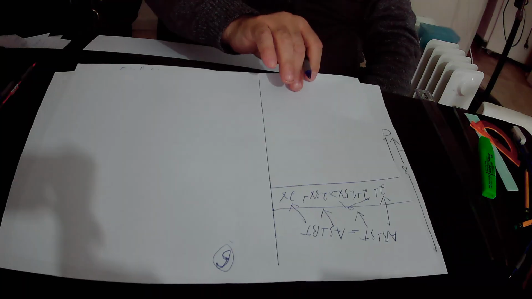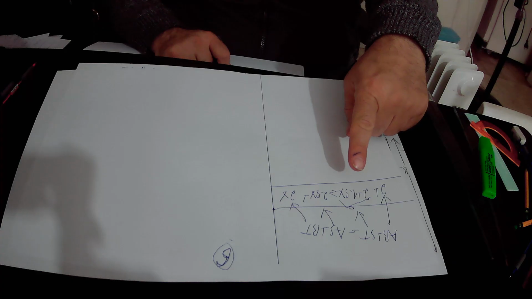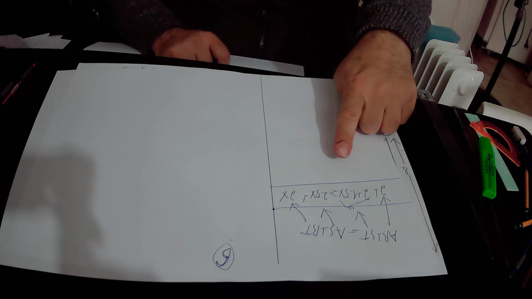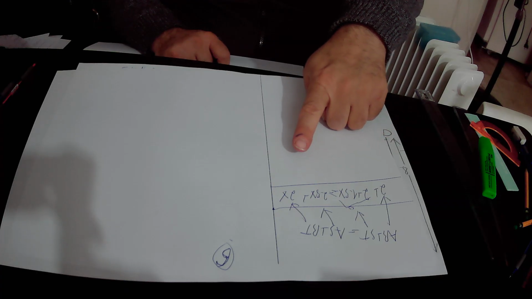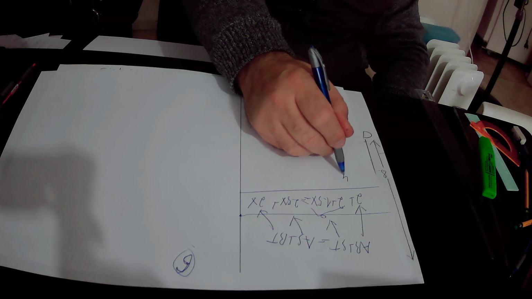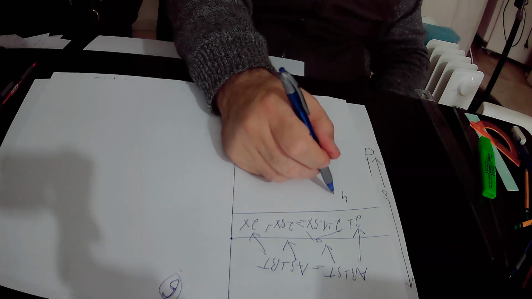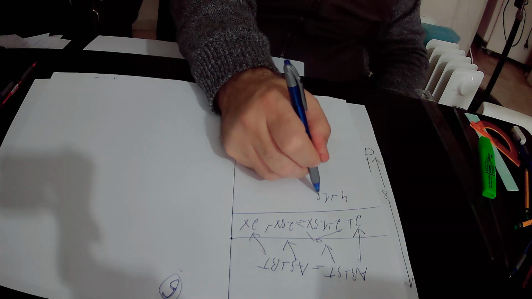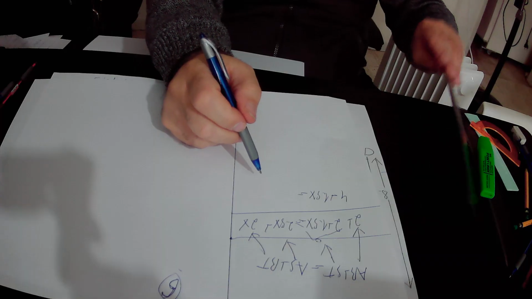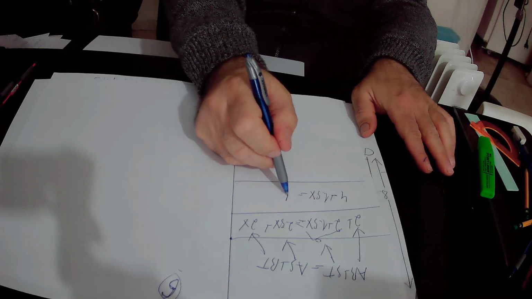In conclusion, we found out that AB plus ST equals AS plus BT. It is actually 2 plus 2 plus 1.5x, which equals 2.5x plus 2x. 2 plus 2 is 4, so in total on this side of the equation we have 4 plus 1.5x. That equals, on the other side of the equation, 2.5x plus 2x, which is 4.5x.